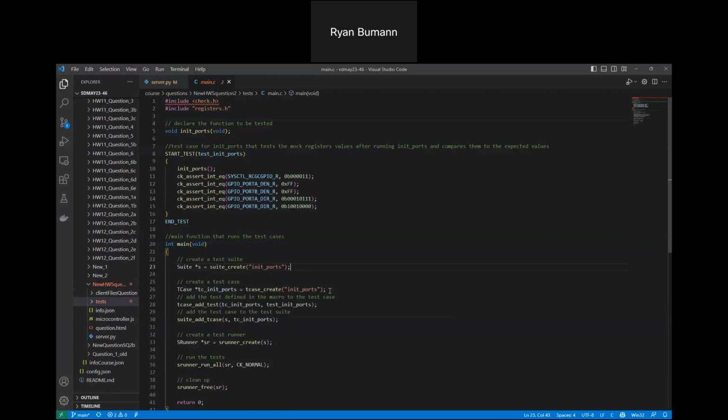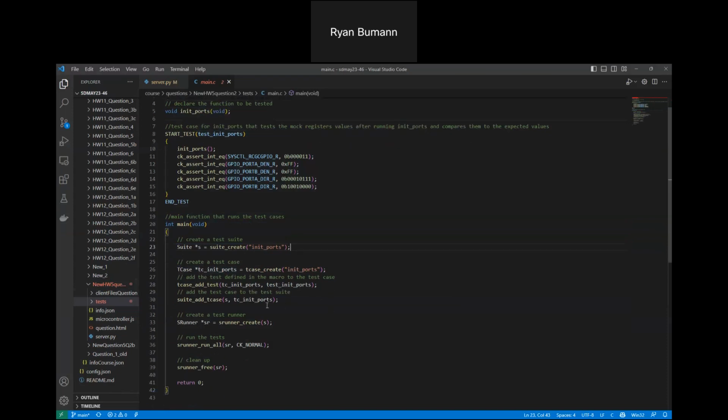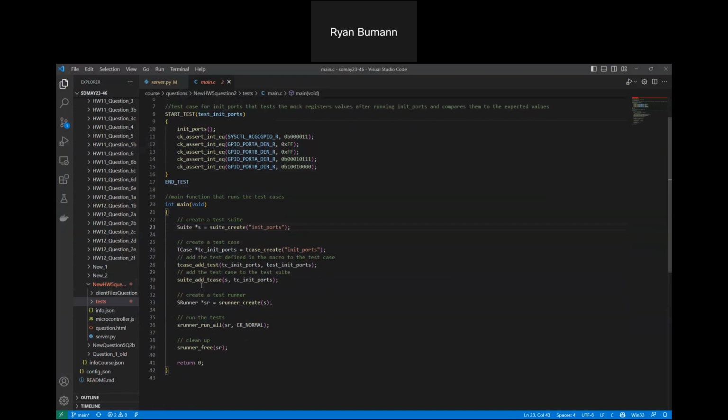You can just give it another name, and then you want to add the test case. So take your variable here, and then take your actual test and add it here, and then you want to add the test case to the suite. So take the suite variable you just made and add it here, and then the test case that you just made, add it there.